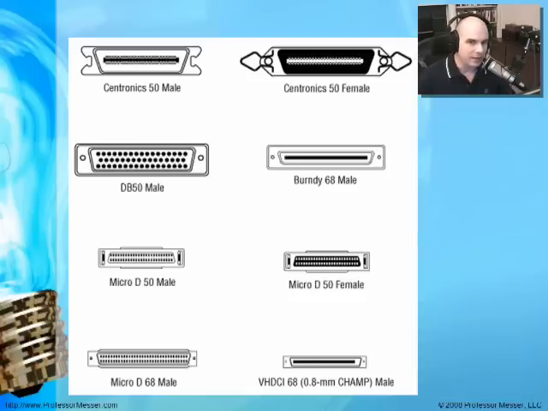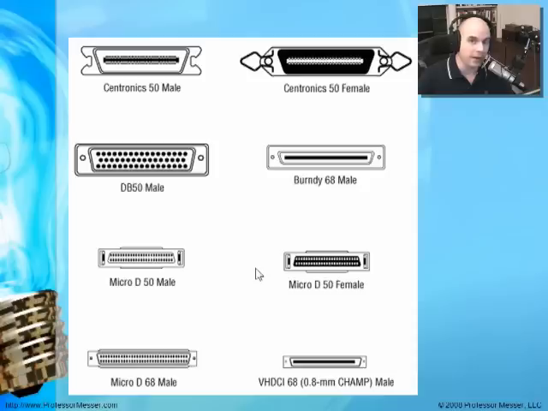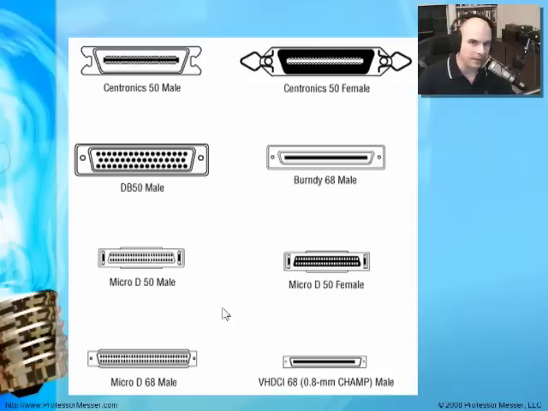The SCSI format and its interfaces have changed a lot through the years. If you look at the back of a hard drive or a computer with SCSI, you're going to see a lot of different kinds of interfaces — DB50s, micro D50 female and male connectors, and many others. If you see anything that looks sort of like these, chances are it's a SCSI type of interface. You can always grab the documentation for your hard drive or adapter card to get more information about the type of connector on those devices.